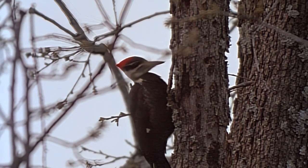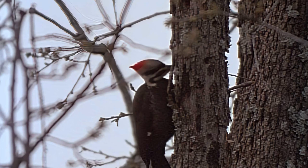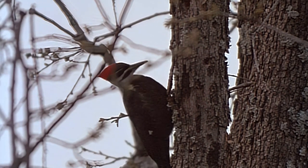Their skulls are toughened to withstand the shock of constant forceful pounding as they whack away at wood in search of a meal or a home. With all their pecking and drumming, woodpeckers are most often heard rather than seen, and when we do see them, they're seldom more than a disappearing black and white streak. Their family also includes flickers and sapsuckers, totaling between 23 and 45 species and subspecies. All are adapted to a life on tree trunks and in branches. So come with me now and let's take a look at the fascinating lives of the woodpeckers, nature's hammerheads.